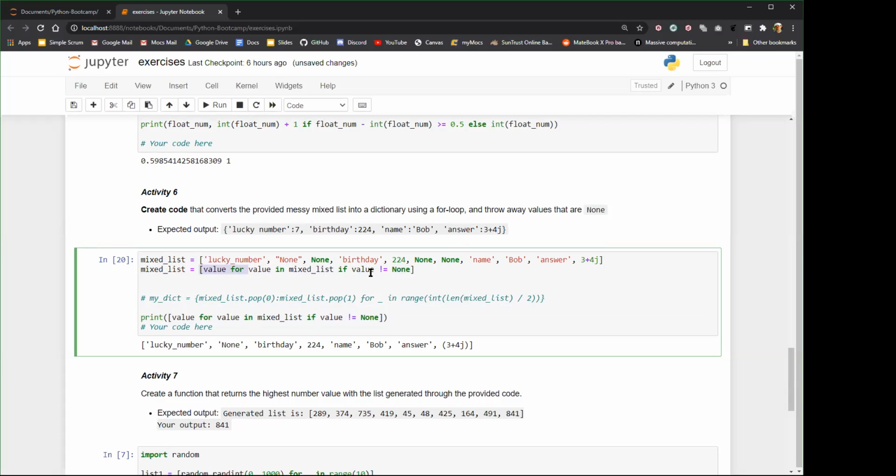So now this becomes the new mixed list. In summary, there's a reassignment of mixed list, and the old mixed list found in here is never thrown away until this resolves first, and then it's reassigned to mixed list. I don't know if that answered your question. Feel free to let me know.